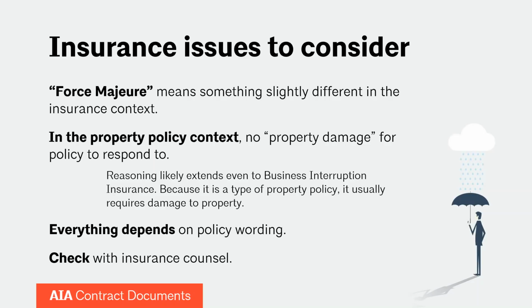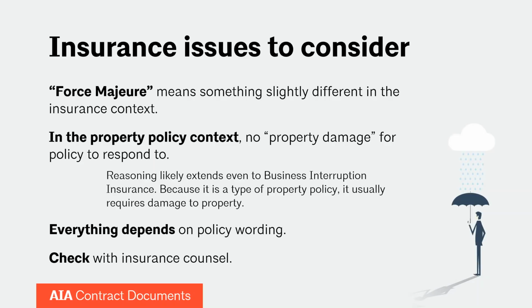What most parties are familiar with in the construction industry are property insurance policies. So typically something like builder's risk, which the owner is required to obtain, is a property insurance policy. The thing to understand there is that a property insurance policy responds to property damage. In this instance, in all likelihood, there is no quote unquote property damage for a property insurance policy to respond to. Nothing has been physically damaged. It's just that you can't work, or your building has been shut down. You can't reopen. So a property insurance policy likely is not your best bet.